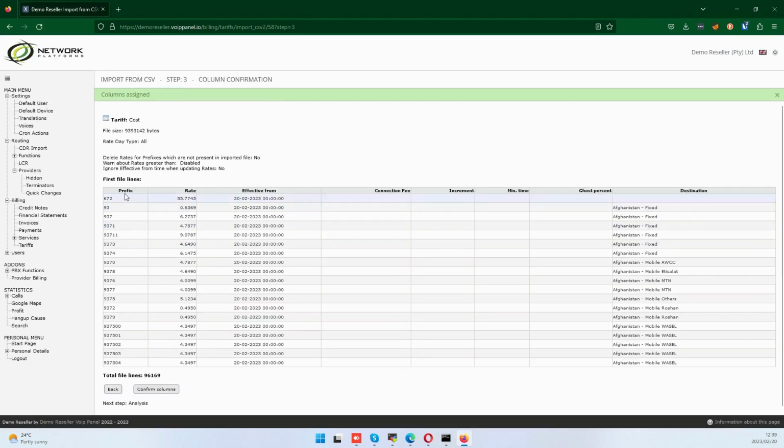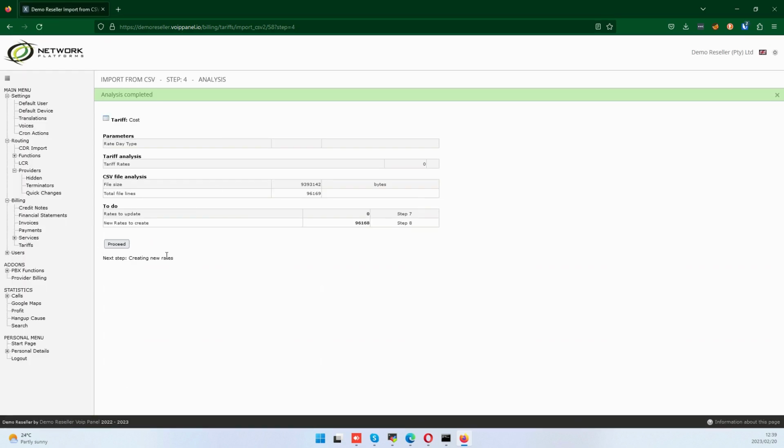It would then show us a sample of the import and tell you that there's 96,000 lines in the file. We would confirm that. And then it would say creating new rates, processing it.